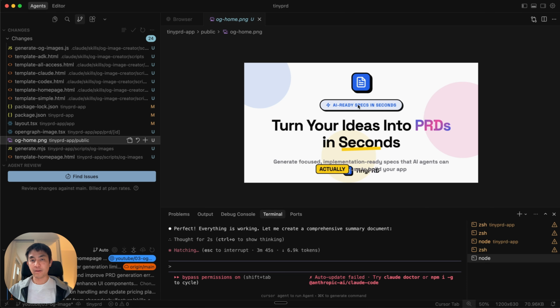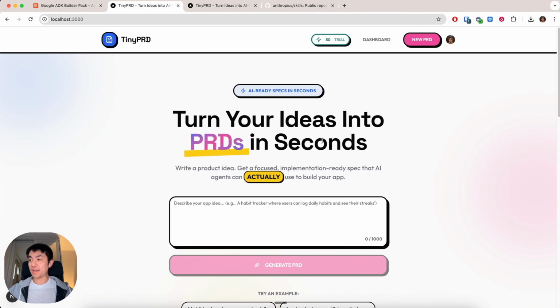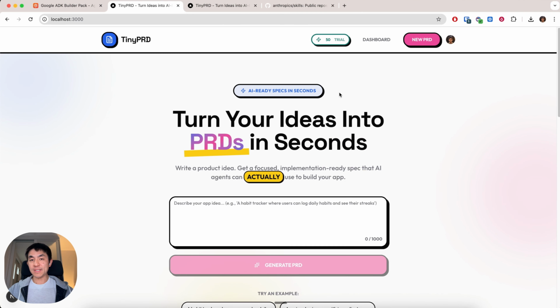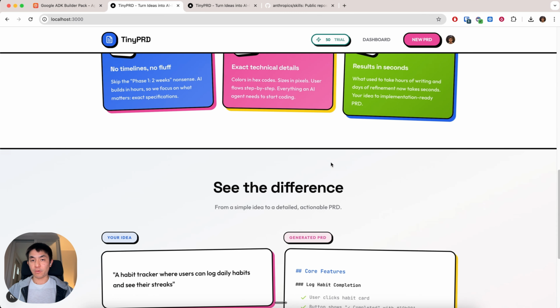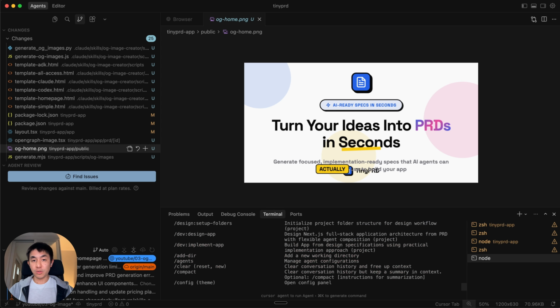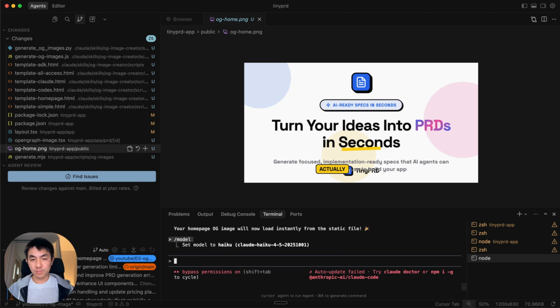So let's just take a look at it here. So here you can see this is looking pretty good. If you remember how the generated one looked like, so this version over here, this is a really good looking OG image. There's some formatting issues over here, but overall, this is matching the design of the website already. This is a really good starting point. And for any minor changes that you want to do over here, you can switch the model to Haiku, and I'm just going to use Whisper here. There's a small issue with the OG home.